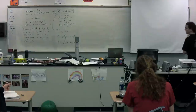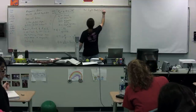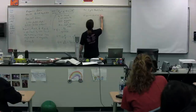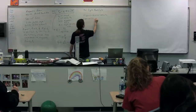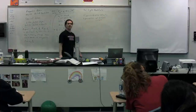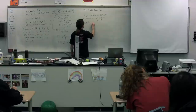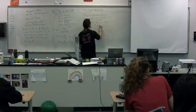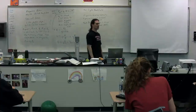Okay, here we go. The right hand rule. Your fingers, obviously of your right hand, point with the direction of the velocity. Your fingers then curl in the direction of the magnetic field. In general, this is approximately 90 degrees. There are some instances where it is not, and we'll go through at least one. And then your thumb points in the direction of the magnetic force on a positive charge. If you have a negative charge, it is 180 degrees from the direction that your thumb is pointing. So that is the right hand rule for a positive charge.